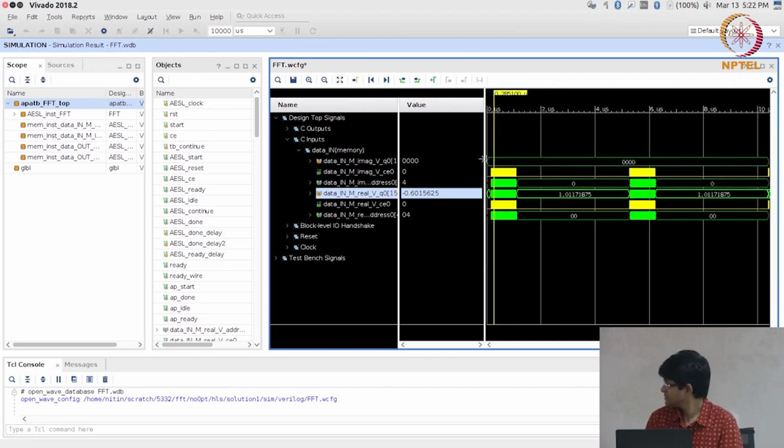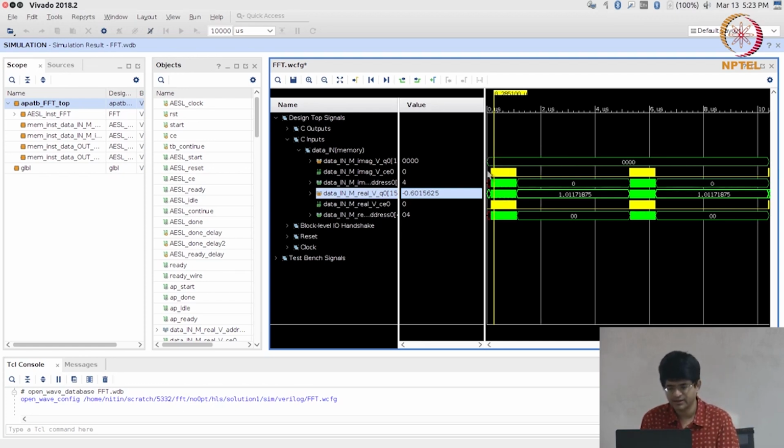Zoom out fully, let us look at the big picture. You will see this clump of activity at the left side, inactivity for a long period of time, again a clump of activity. So what is happening over here? Basically, that clump of activity on the left hand side is where the FFT module that you have created is reading data from the test bench.